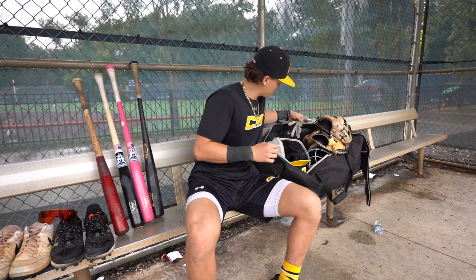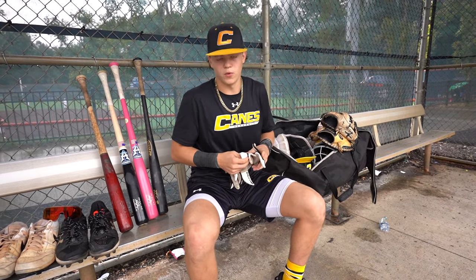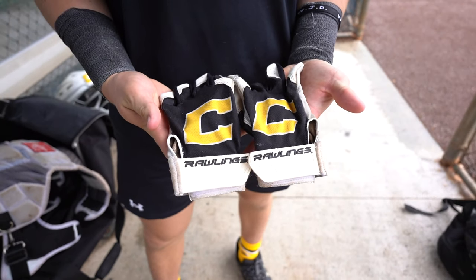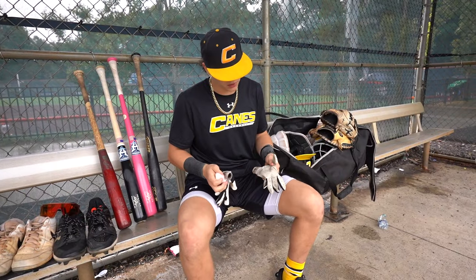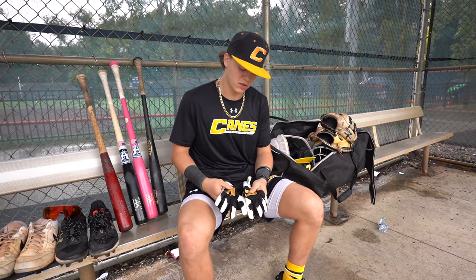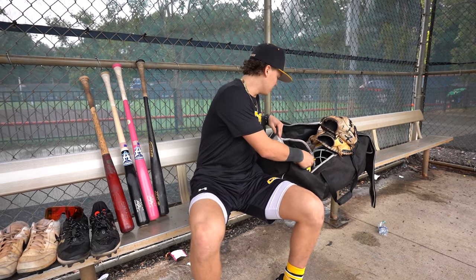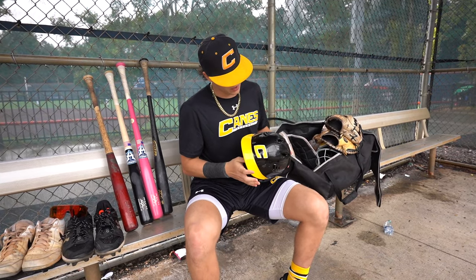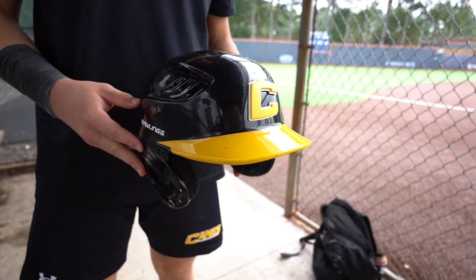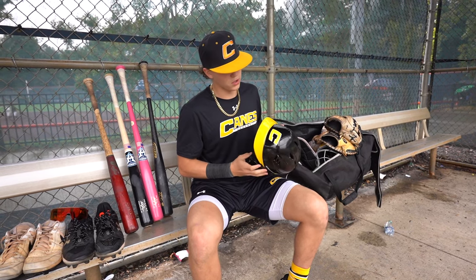And then for batting gloves, I got the player issue Canes Rawlings batting gloves. These ones feel pretty nice on my hands. They're nice and light. They don't rip that easily. So big fan of these ones for sure. For helmet, I got my Canes helmet with me. Got my number 3 sticker on the back, American flag. Just something simple, but real nice, real clean looking. Like the way it feels for sure.